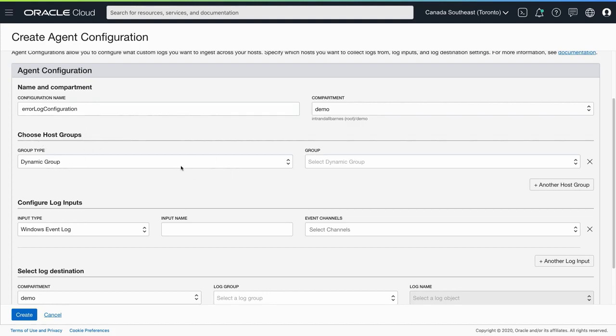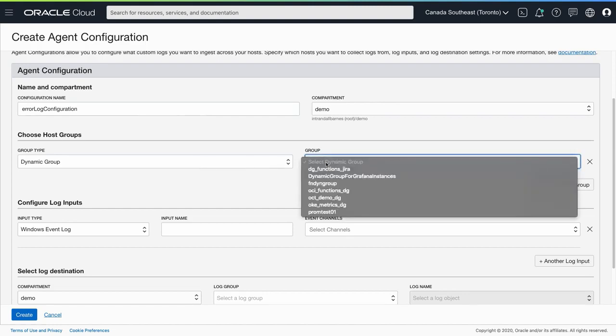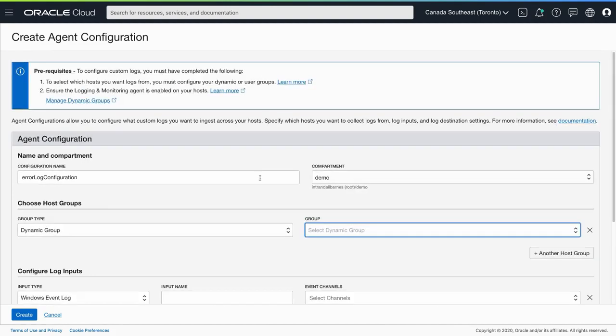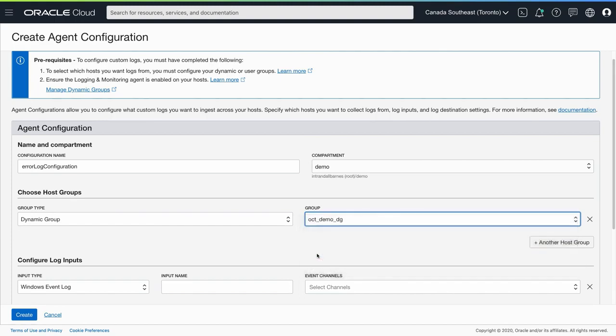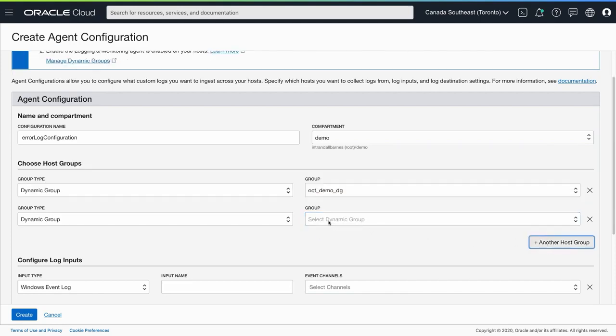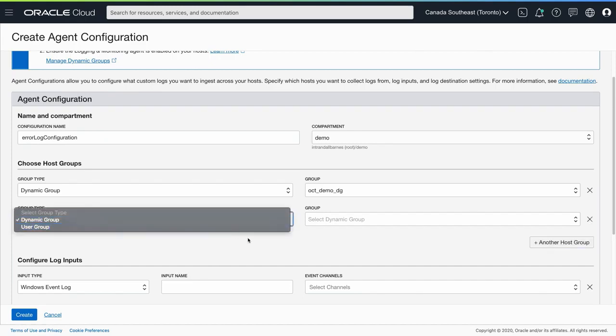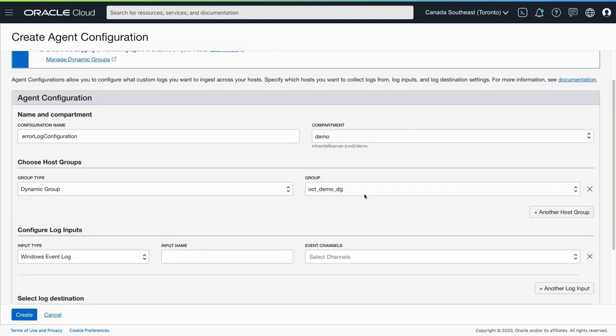So to do this, you choose your host group, and you can actually come in and select one of the pre-created host groups that you have. If not, you can come in and actually go in and manage your dynamic groups up top. So here I'm going to select, for example, one of my already pre-existing dynamic groups that already has my fleet. So you can actually add in more than one host group as well. So you can select, for example, another dynamic group, or you can even select a user group where you're actually given predefined API authentication keys for your instances.